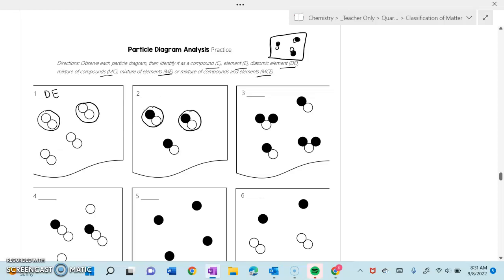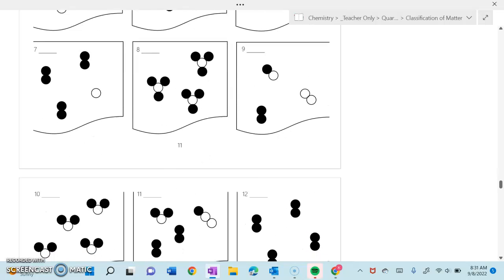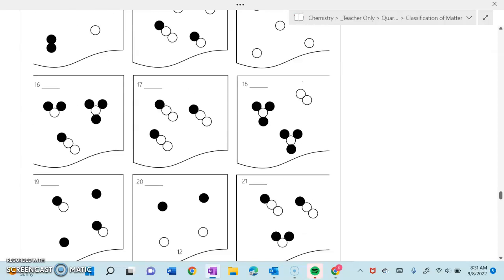These are twinned up, but they're different. They're actually not, because they're different shape types, which means these are different elements that are bonded together in a set ratio, black-white. This is a compound, but it's still pure because all of our particles are the same. And number 3, we have this particle type, we have this particle type. So our particles are different. That means it's a mixture. And both of them are compounds. Mixture of compounds. Ta-da! That's what you'll do for page 11 and 12.